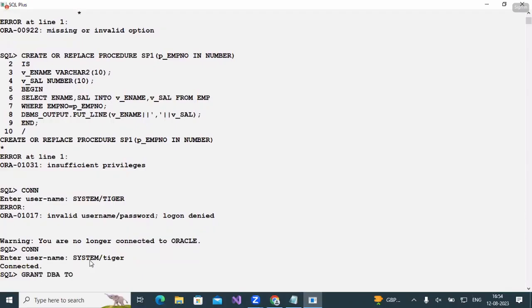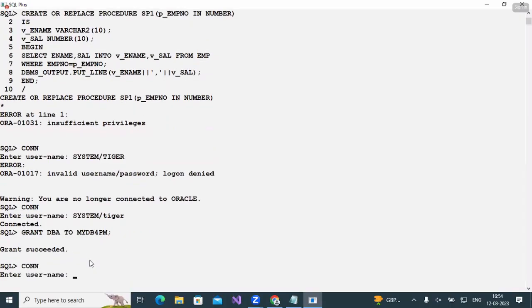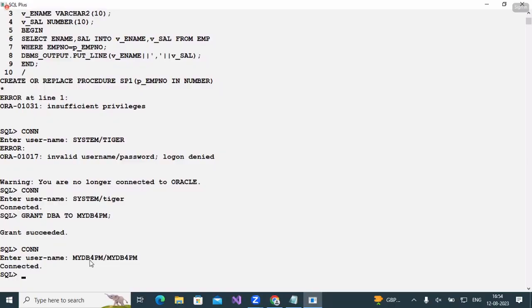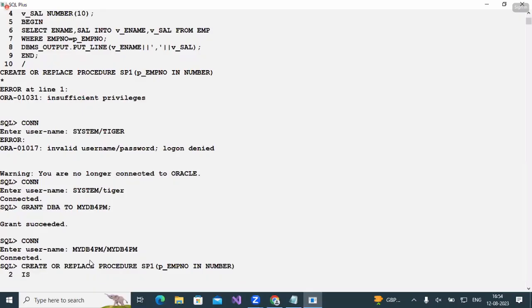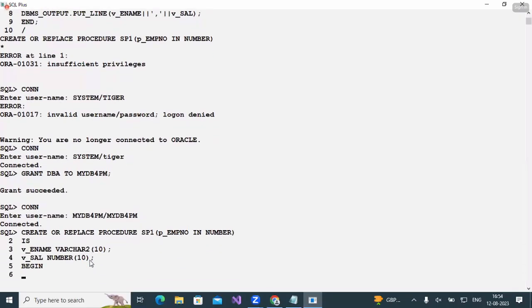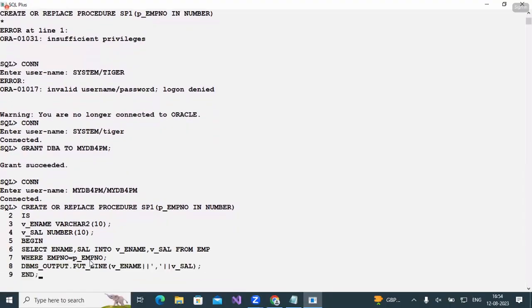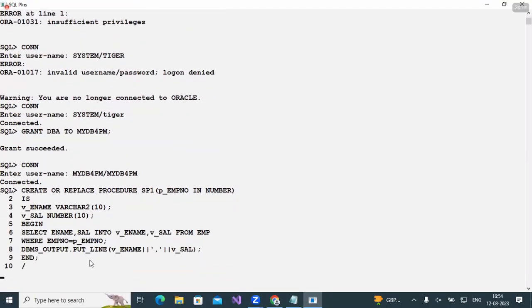Grant DBA to which user? MyDB4PM. After that, connect as MyDB4PM slash MyDB4PM. And then after that you can write this entire procedure program: variables, begin, select into, condition, display, and now execute.